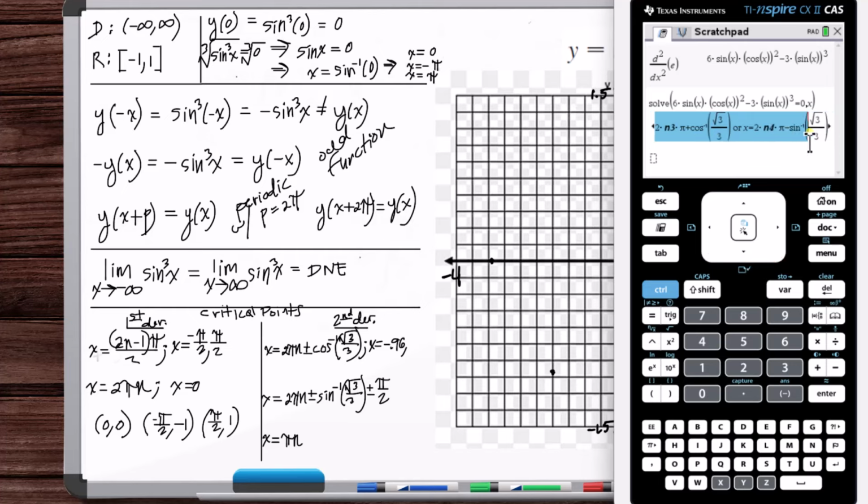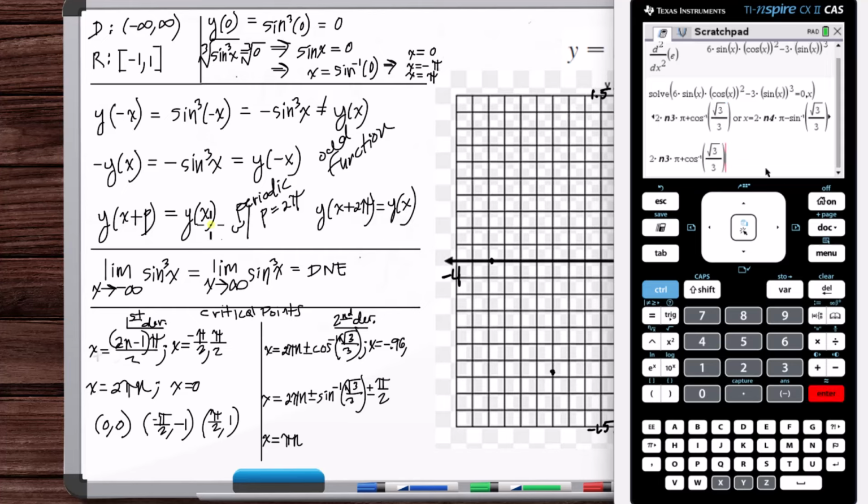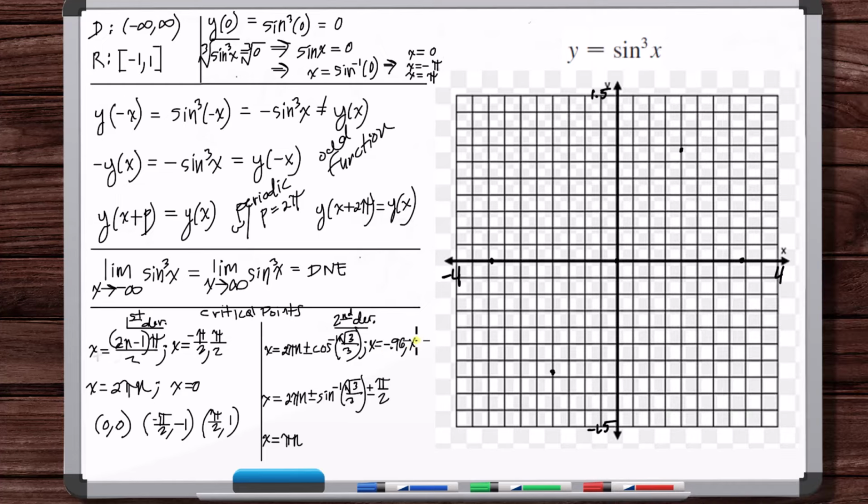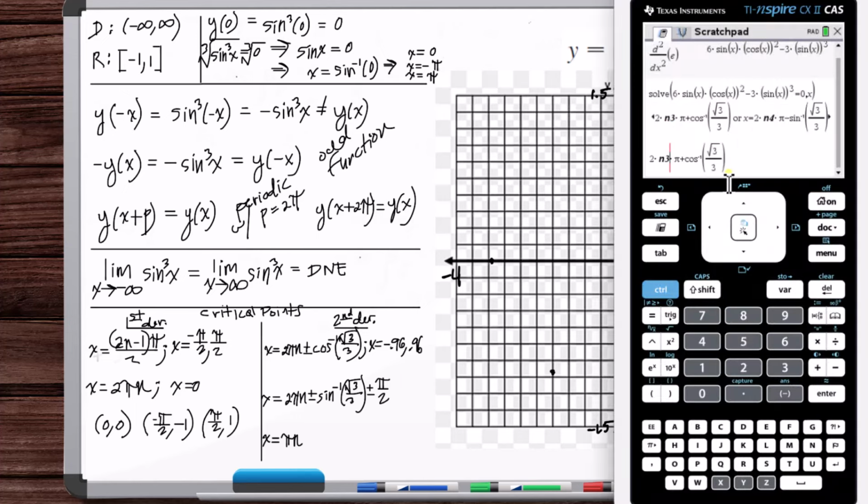Now let's take this one here. Since this is an odd function, we know that x equal to plus 0.96 is going to be a point, but let's just go equation by equation. For any given point, like minus pi over 2, minus 1, if we multiply each component by minus 1, we're going to be on the graph because it's an odd function. That's why this point shows up. So x equal to positive 0.96 is going to be another point because it's an odd function. But still, let's go through each of these individually.